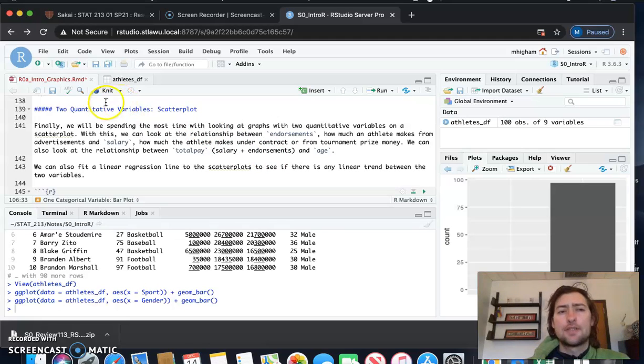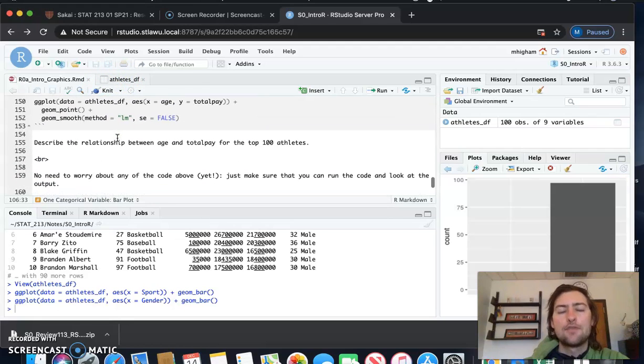So first things first, you'll notice on my screen that my file is colored in red text, and that means that I haven't saved it. The easiest way to save something is to just hit Command S if you're on a Mac or Control S if you're on a PC. Then you'll see that text change from red to black, and that indicates that this is the most recent version of the file that I've made my comments on. The next thing you'd want to do is knit the file.